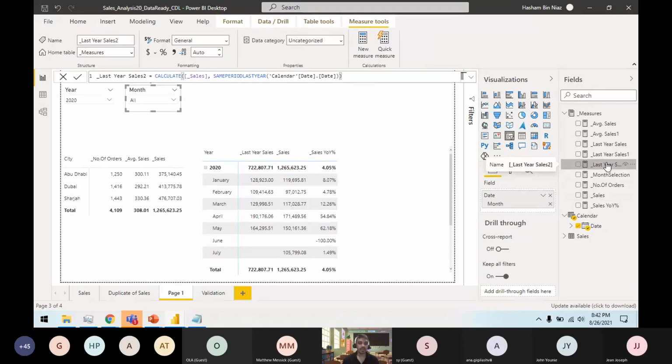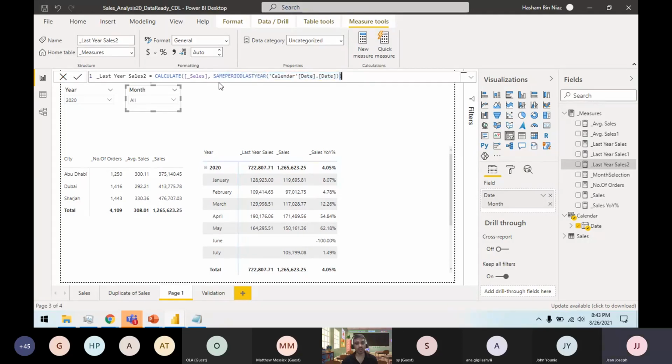I already have a sales measure. Now, if I want to create a previous year sales, what I simply do is reuse this measure using the CALCULATE function. CALCULATE gives me the ability to utilize my built-in calculation, and then I can provide it the filter factor or the iteration factor. So it goes back and iterates through. It is doing a calculation, and it is running that calculation based on those filter criteria.